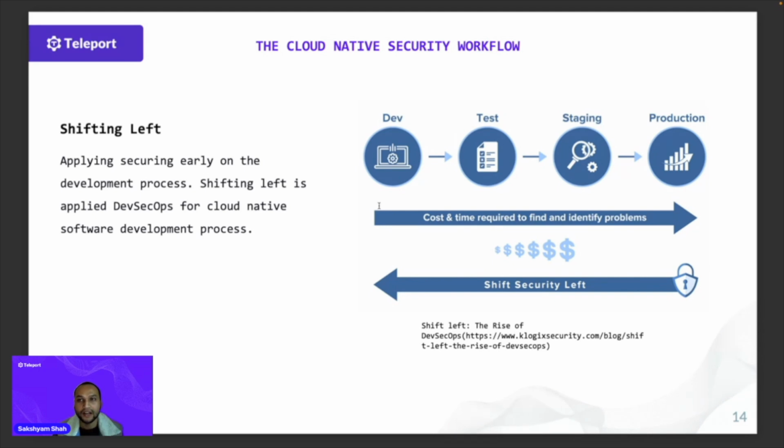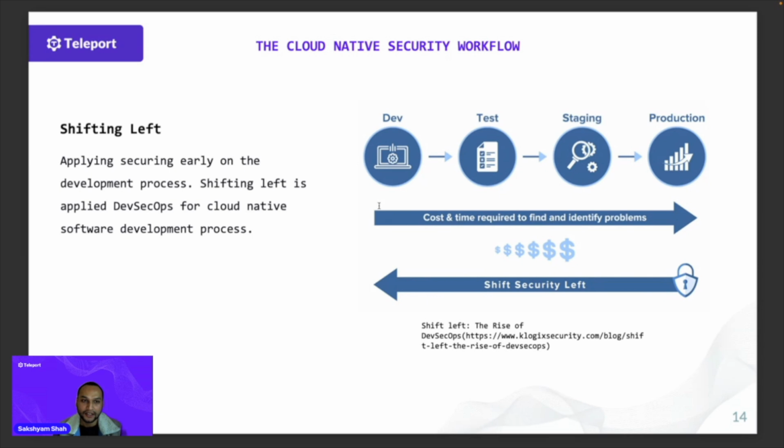To add more on shifting left, it not only enhances security, it also makes things much more efficient. For example, if a vulnerability is found once the application is released, there's so much engineering cost and time wasted just to fix the vulnerability itself, and the whole team may have to go back to the design specification and change the process. But if your organization practices shifting left, that can be caught way earlier and prevented way earlier, and you can save engineering time and the value of your employees early on as well. So shifting left brings value in terms of both security and efficiency in the application development and delivery process.